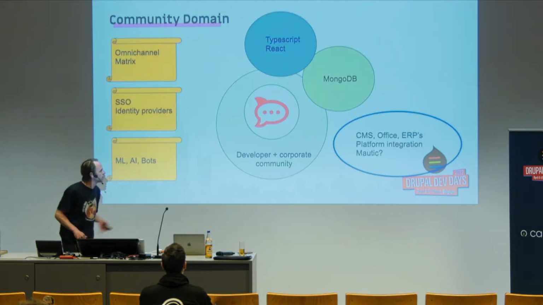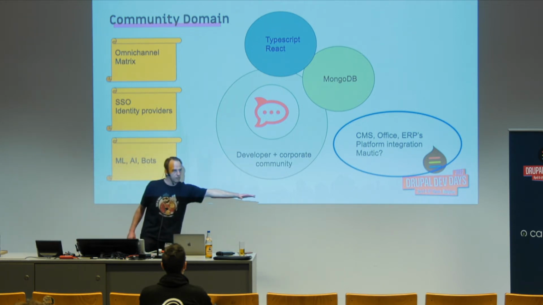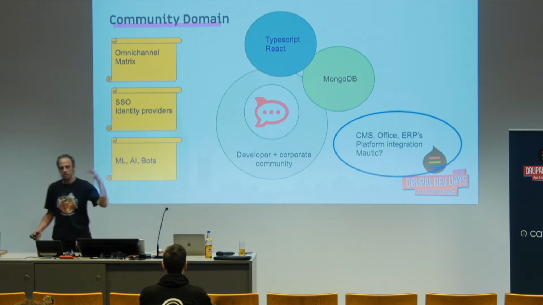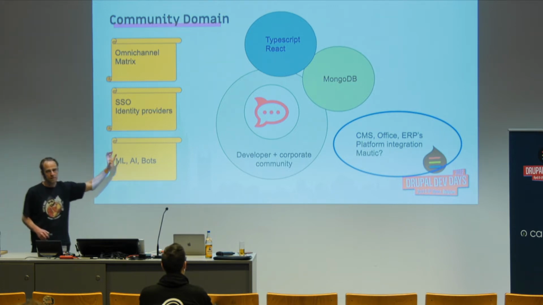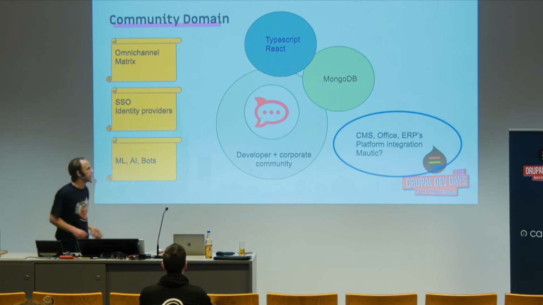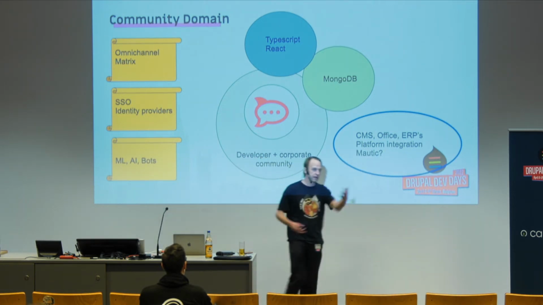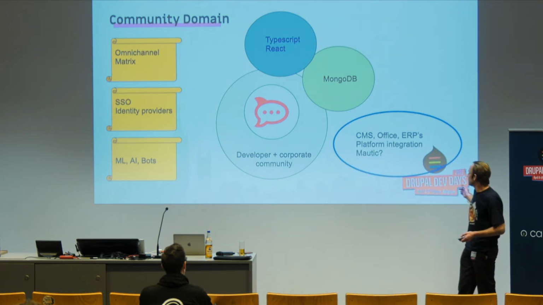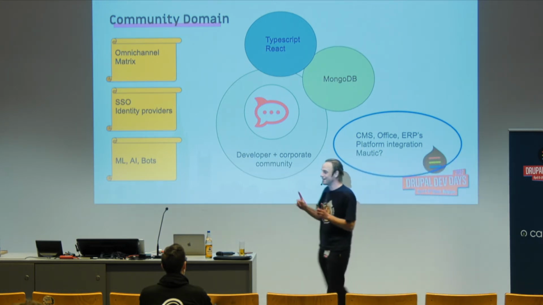So looking at Rocket Chat, what is this? It's built with a MongoDB database, so there's a Mongo community involved, and a direct TypeScript React community involved in order to get the software and the apps up to par. So those are the two focal points to look upon. Then there are already known integrations with CMSs like WordPress, Drupal, and so forth. Integration with office applications like Google, Microsoft, but also Mautic, which is free and open source. And I made a mistake because Mautic isn't there yet. And Mautic is here. Haha, so I have a mission.